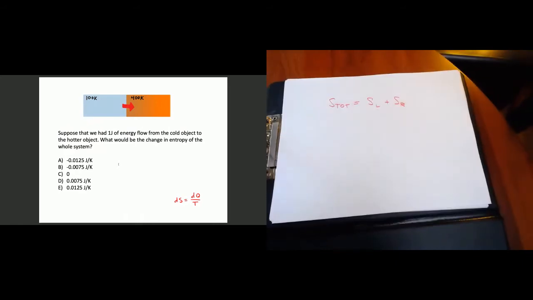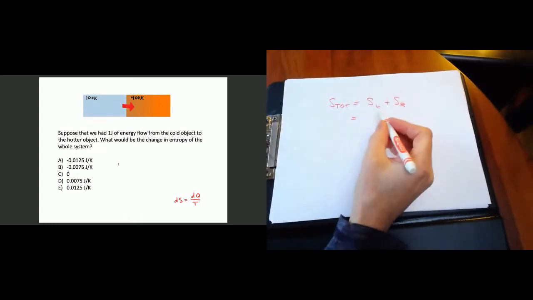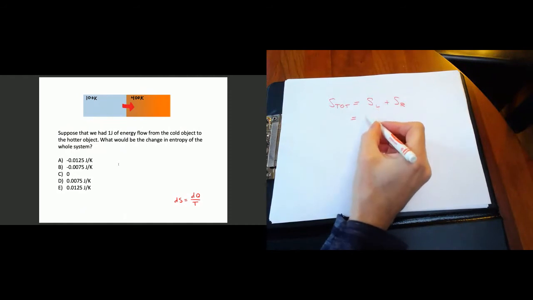That's important because if we tried to apply this formula to our entire system, we wouldn't really know what to use for the temperature. And so we can't really apply the formula. So what we need to do is actually consider the entropy as the sum of the parts, and then we'll be able to write down our formula for entropy.